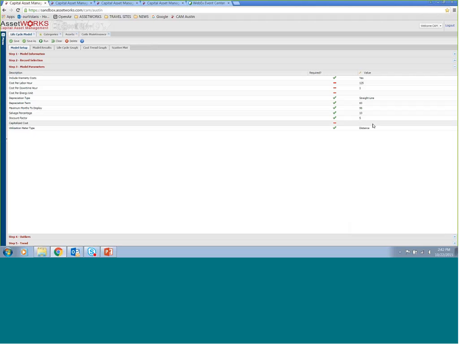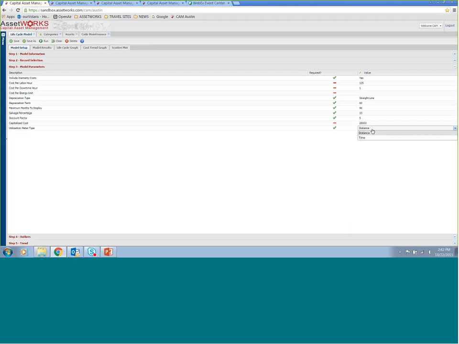I can also override the capital cost. Normally what we do is we look at historic purchase prices, total capitalized cost, so what you purchased, what work orders you've capitalized and added to that, and we come up with what is sort of the average total cost in today's dollars, and we use that. If you want, you can go ahead and say, all right, I'm going to use a $28,000 standard, and we'll work from that.